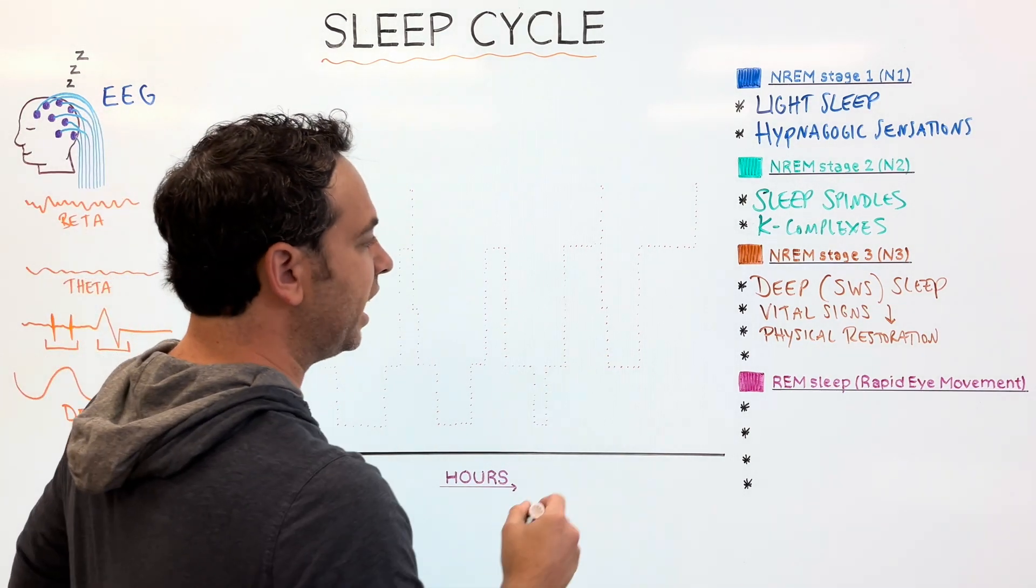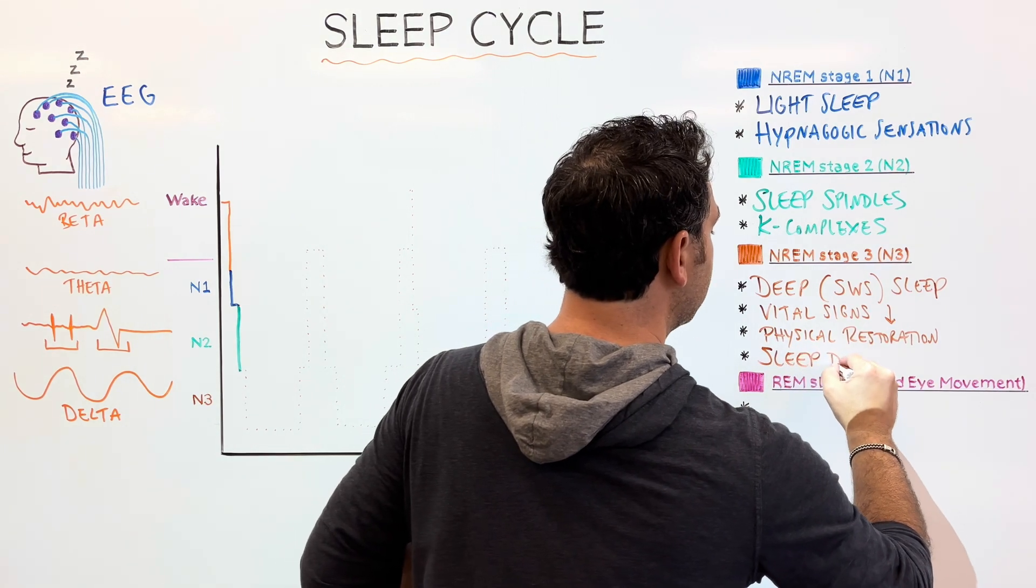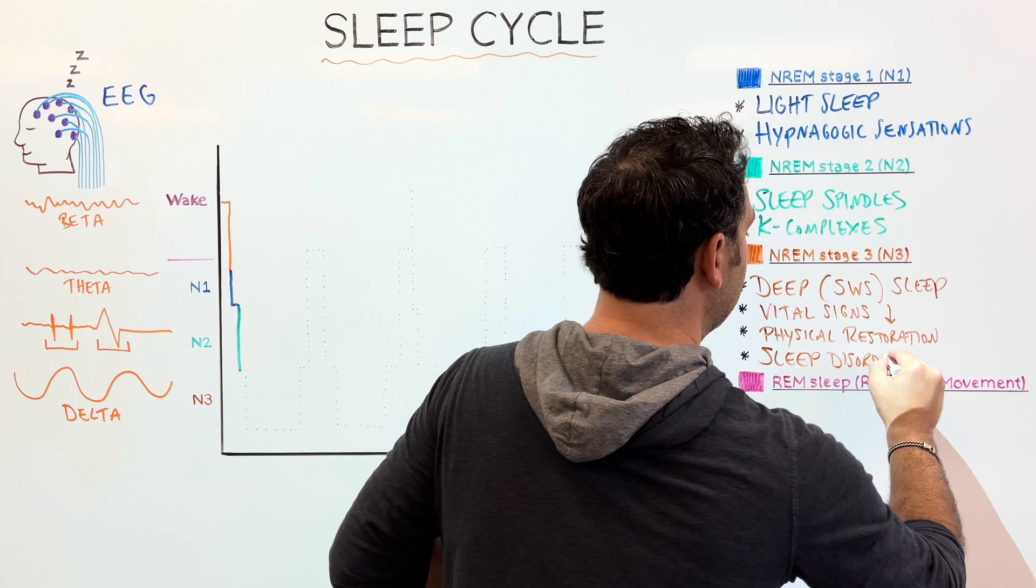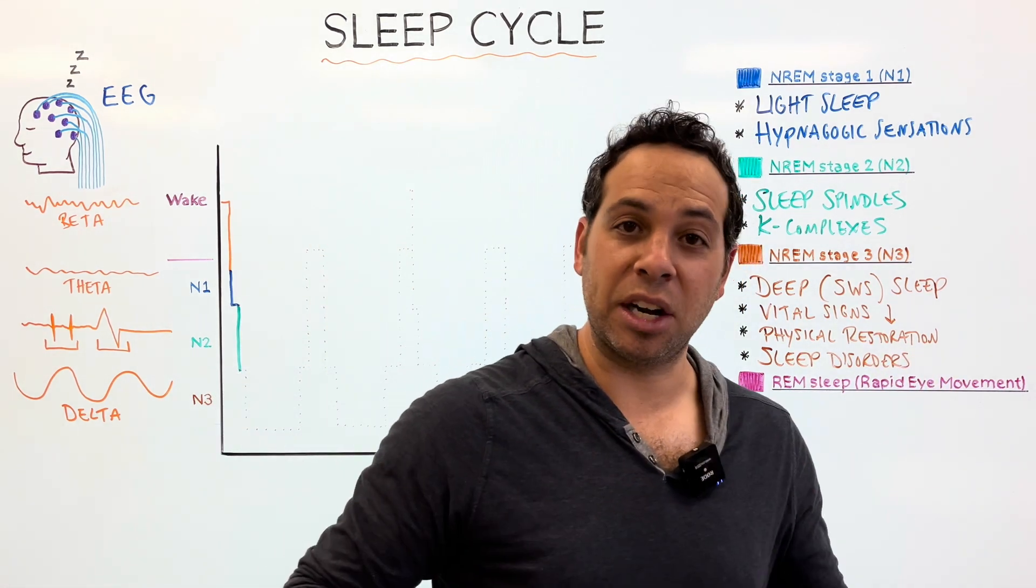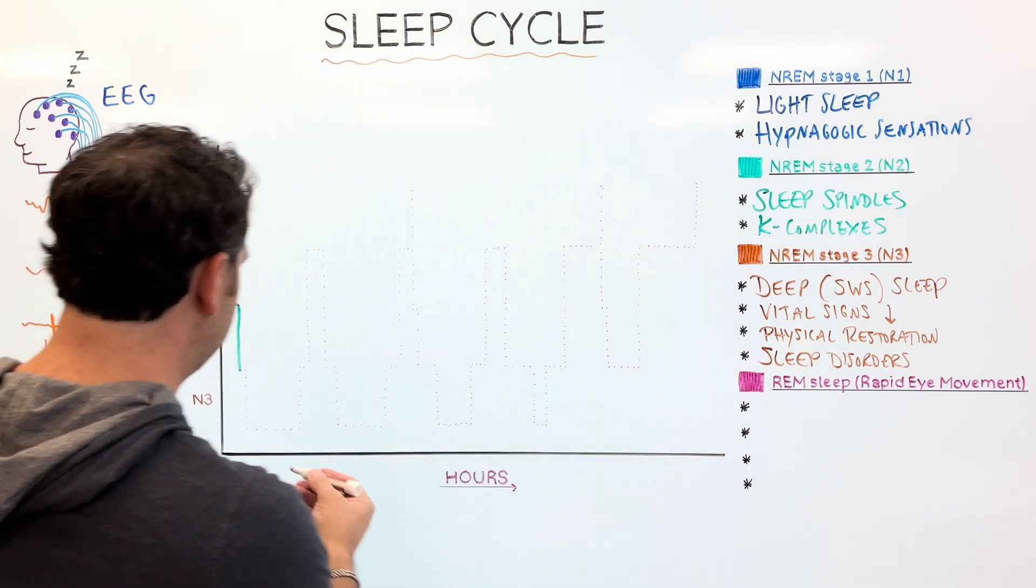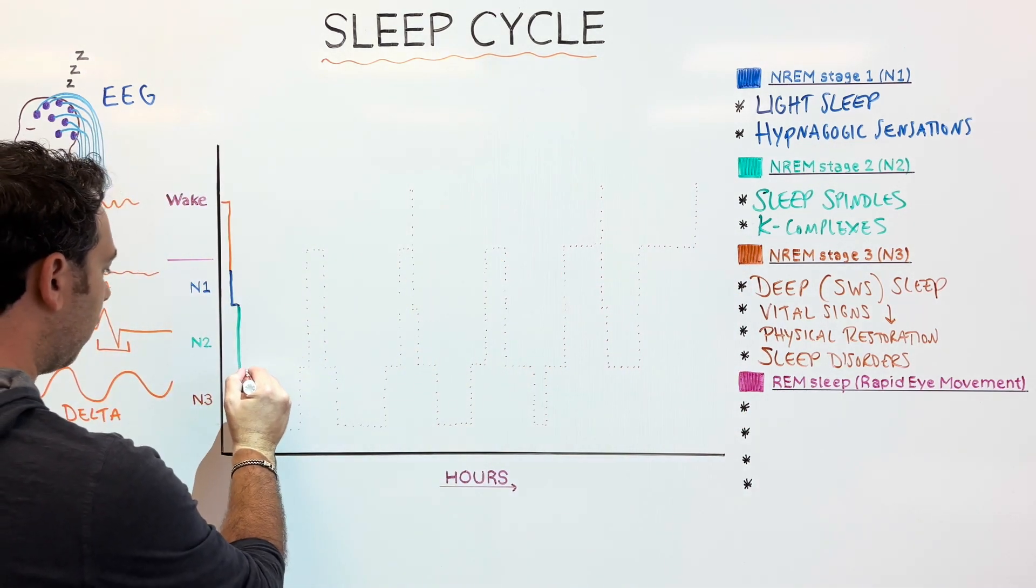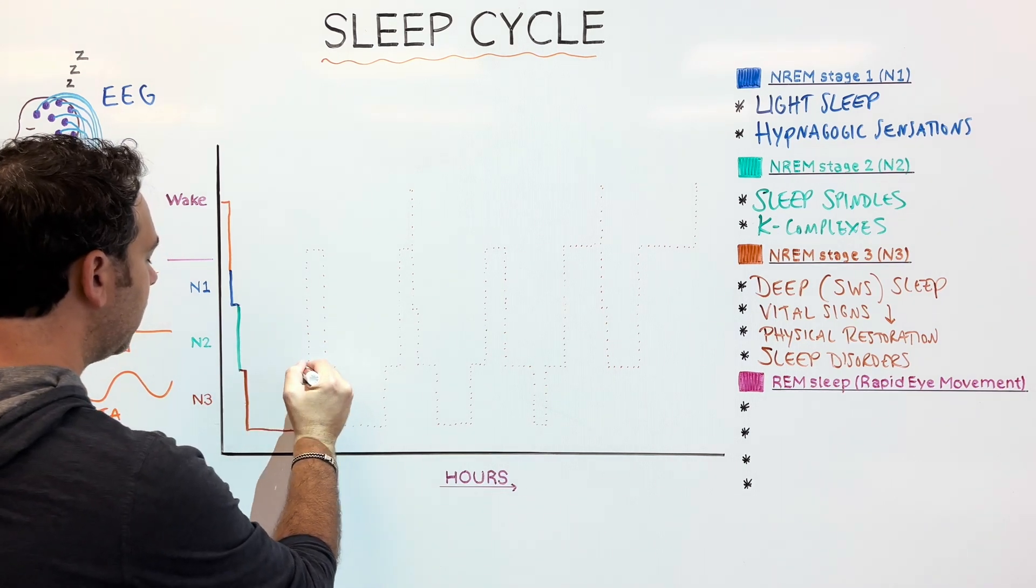And lastly in the stage, we often see, because you can still move, sleep disorders, or parasomnias. So, sleepwalking typically occurs in non-REM-3, or night terrors typically occur in the sleep. So, this is a really important stage of sleep, and let's kind of visualize it here. We have all this deep sleep down here. We're going to kind of follow this trace right here.